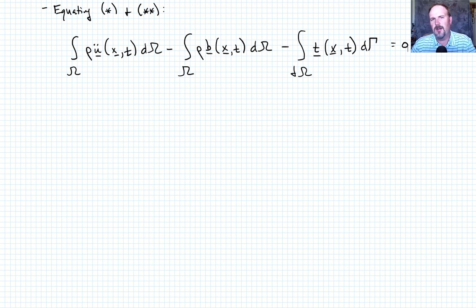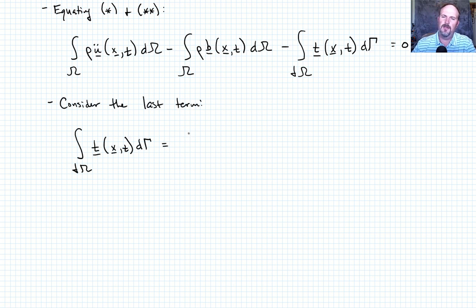So what do we see here? Well, hopefully you're probably looking at this going, this is not helpful. I don't know what we're doing with this. I have two integrals over the volume and then one over the boundary of that volume. So now we need to think about what could we do to that last term to make it an integral over the volume. So let's go ahead and consider the last term.